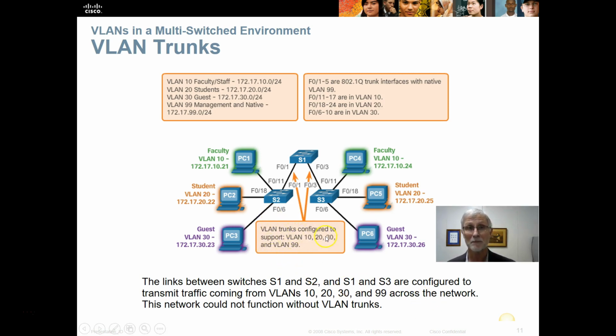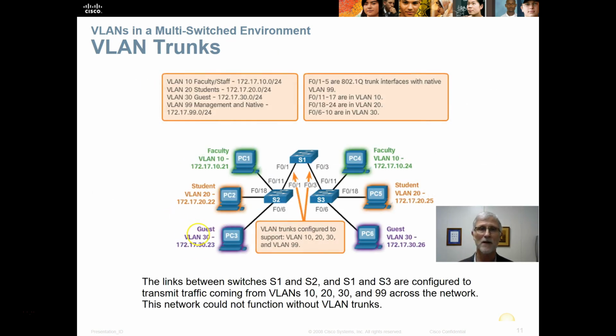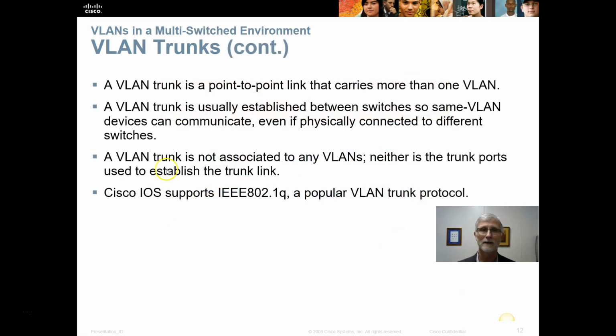So I want to make sure I can configure a trunk to handle more traffic and different features on that VLAN. So what is it? A VLAN trunk is basically a point-to-point link that carries more than one VLAN, because you're in a multi-switch, multi-VLAN environment like we have here. That trunk allows me to carry more than one VLAN. A VLAN trunk is established between switches, so if I have VLAN 10 on two different switches, they can communicate with each other.